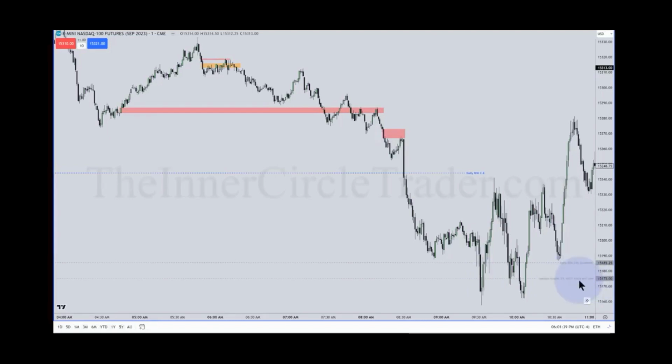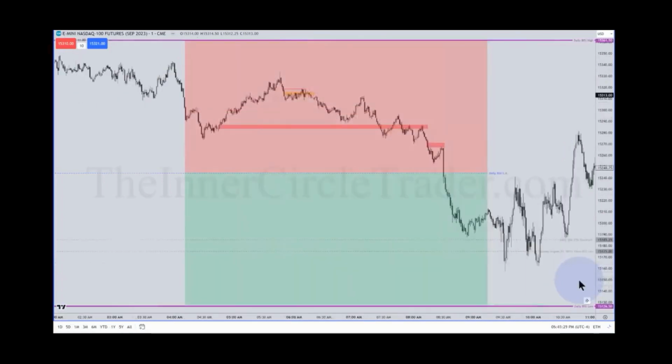I want to take you back up again. Just know that this is what I'm showing you here: this range, how I'm employing the inversion fair value gap for Modus. Modus is a model you can use with an inversion fair value gap when you are expecting price to run right back down an inefficiency that was buy side imbalance, sell side inefficiency. This can be reversed when you have a sell side imbalance, buy side inefficiency, and you're expecting price to go higher. The inversion fair value gap would be something after a low, and it would trade back down to it and then send it higher. So everything here is just completely reversed.